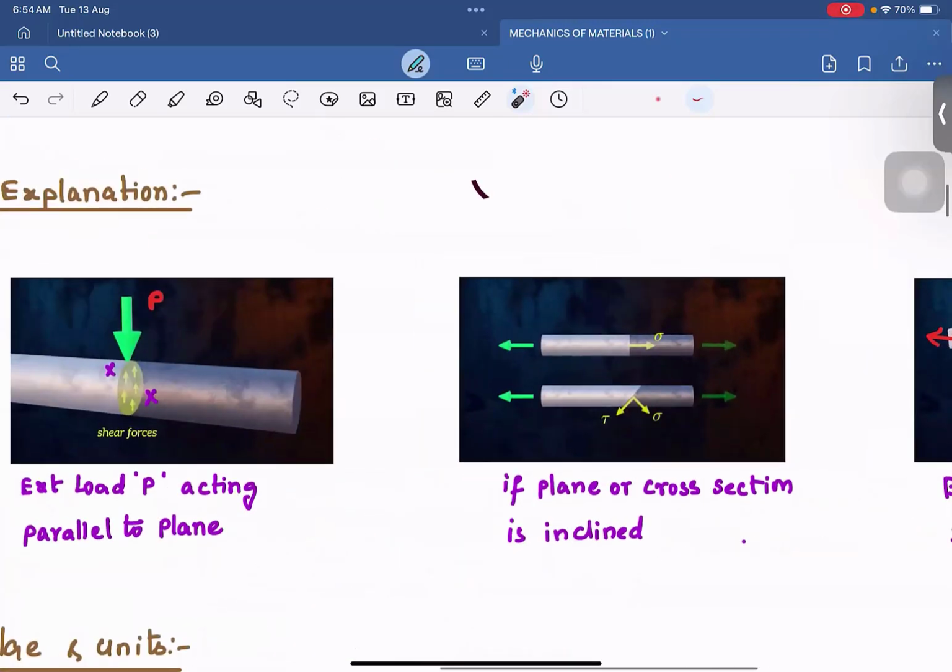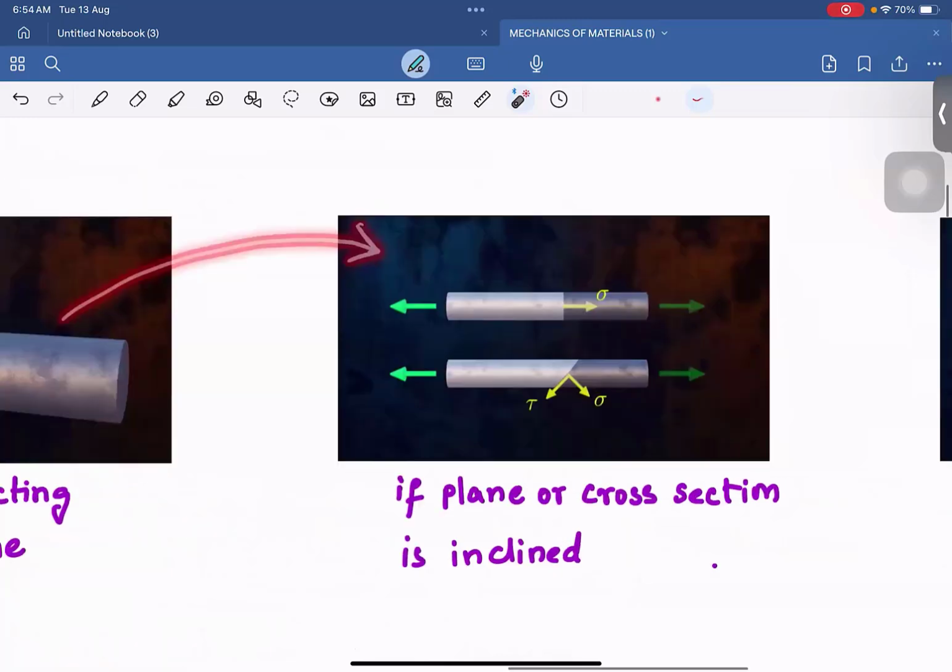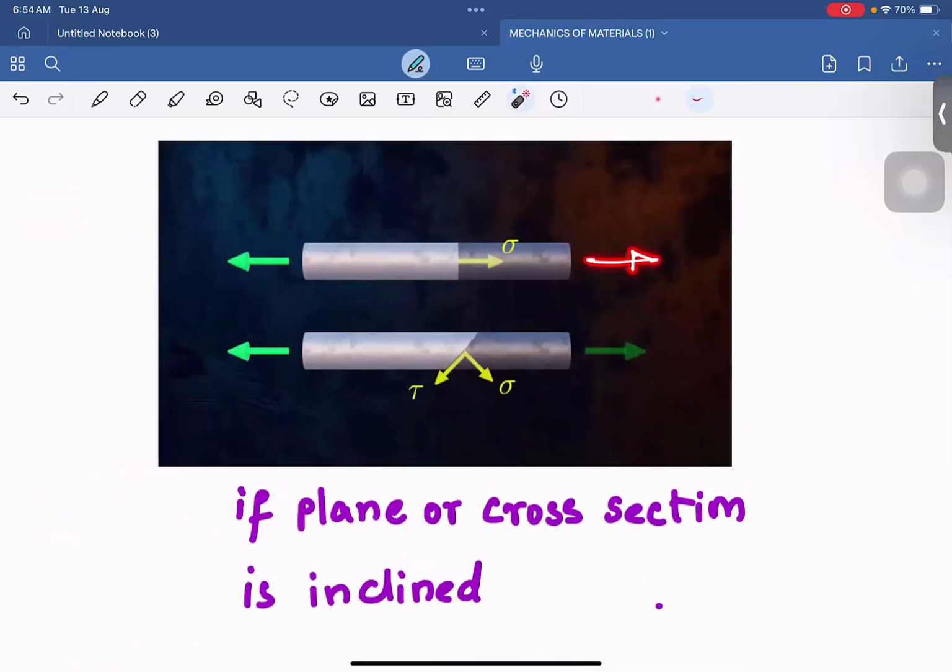And here I am going into a deeper thing. I will clear up one confusion. If the load applied is a normal load, which is perpendicular to the cross section, the stress developed is normal stress. But this material is made of an infinite number of planes, like a plane like this, a plane like this, a plane like this. If I cut my section through this plane, there will be normal stress as well as shear stress. To resist this normal directional external load at some inclined section, there will be both normal stress as well as shear stress to maintain equilibrium.